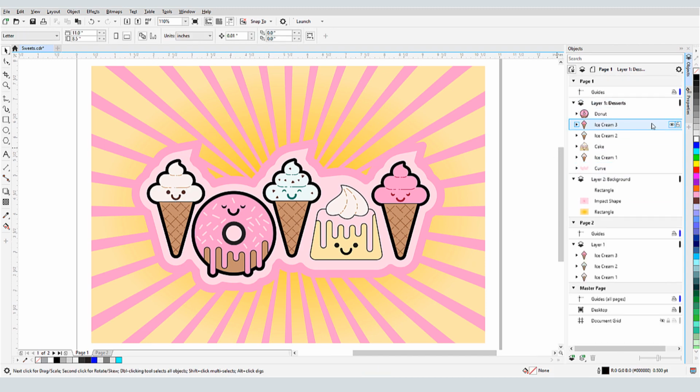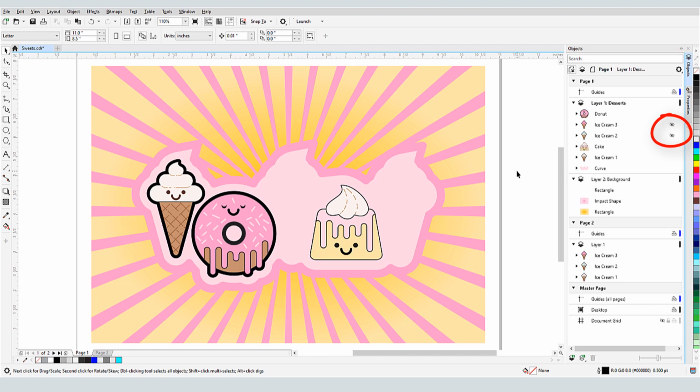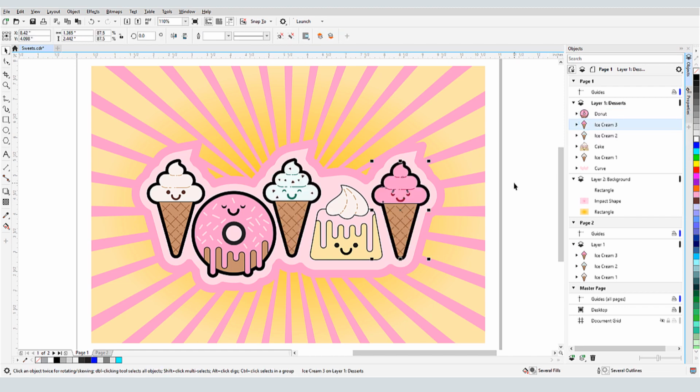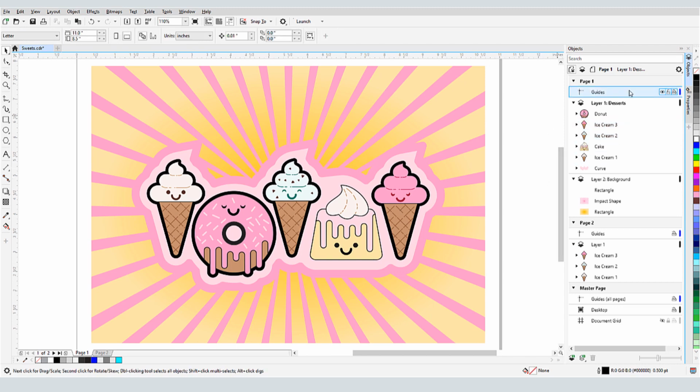When I hover over an object, I get icons for hiding and locking. If I hide an object, its visibility icon remains displayed, even when I'm not hovering. I can click the icon again to show the object. Locking objects is similar. The lock icon remains displayed. I can re-click the lock to toggle it off. Guides and layers have an additional icon to enable print and export. By default, this is off for guides and on for layers. I can also hide or lock layers and guides.